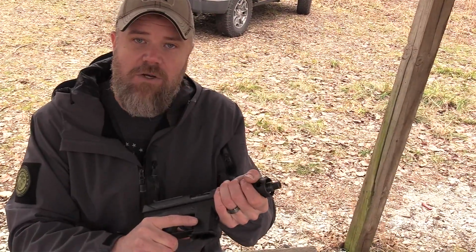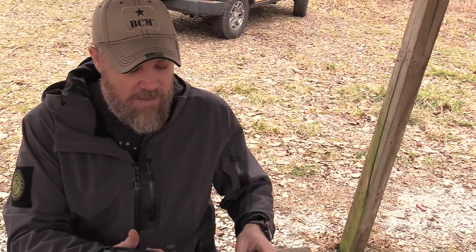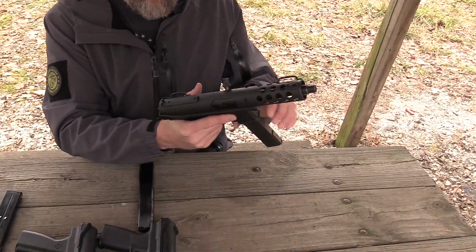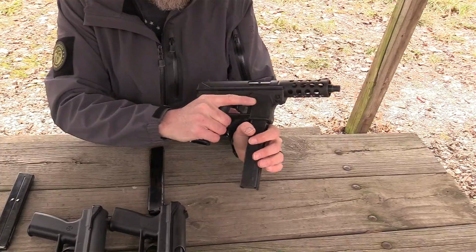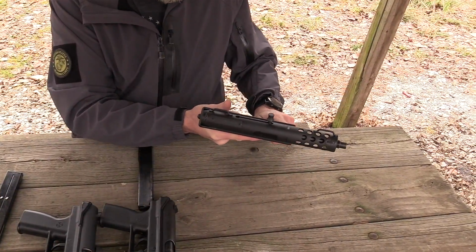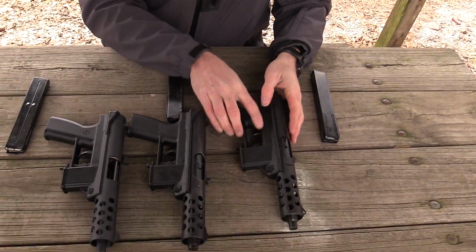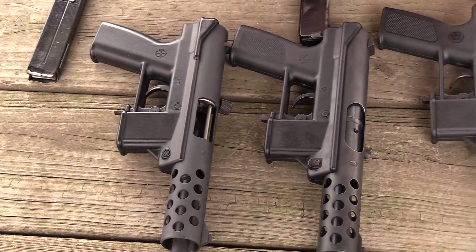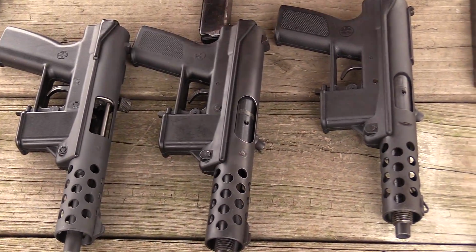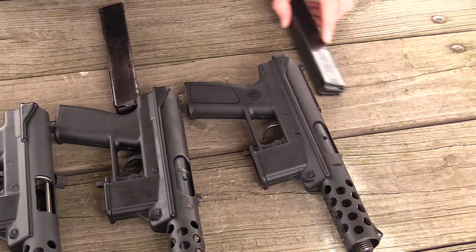And so this is also the reason why the anti-gunners today hate barrel shrouds, because they associate it with the Tech-9, which they hate. They don't like magazines that are in the forward position of the pistol grip like this, which allows you to shoot it like that. They claim that that makes it an assault weapon. They would rather have the magazine in the pistol grip like a standard handgun. These are all features that various assault weapons bans over the years have sought to ban. Threaded barrels, barrel shrouds, and a lot of that stuff, guys, comes from the Tech-9 and the anti-gunners' absolute hatred of the gun.